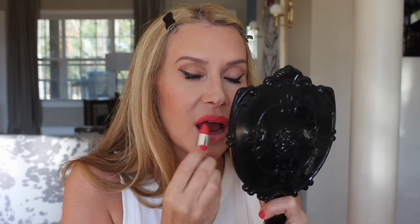and let me swatch it right here. Oh, it's beautiful. It's one of those colors, it's like a flower. Okay, so here we go. Definitely one swipe color. And I'm using the tip of it just to do like a lip liner. And I don't even hardly need to do any on the bottom. It has a good smell. It reminds me of something. Almost a little bit of, I don't know, it reminds me of another lip product I've had in the past. Almost like a little bit of a licorice type smell. I don't know what that is.